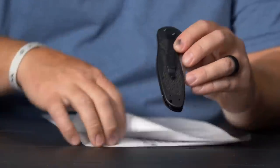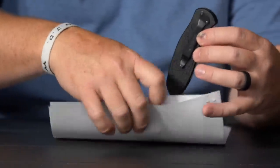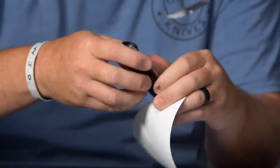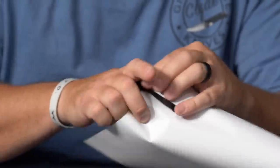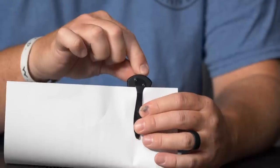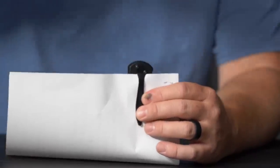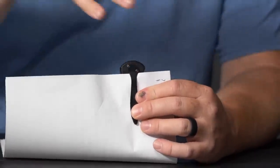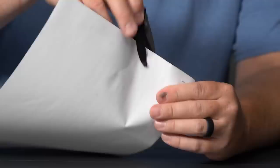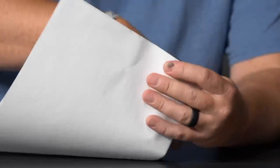If this is in your pocket and you've got... If you can do that without ripping the papers, I'm gonna be seriously impressed. Oh, I'll get it. Ooh, boom, there it is. For a bigger knife, I want it to be down in my pocket. You know, if I have something on my belt or if I'm reaching into my pocket for something else, constantly having to go past that, where if it sits deeper, it's a part of the pocket. Like, the pocket lip almost covers the top of the knife. Yeah. So, I like this.